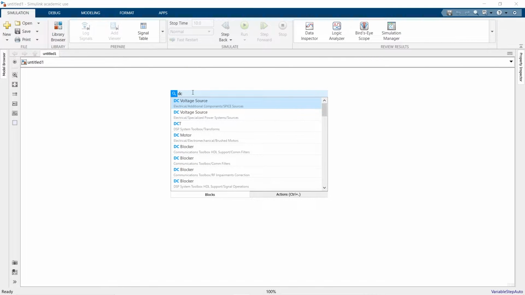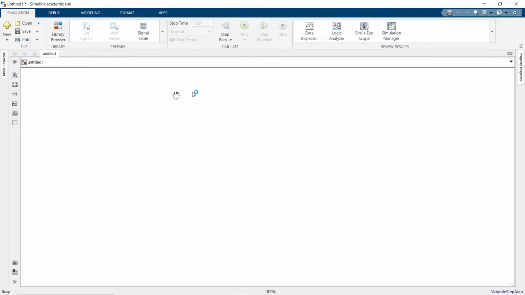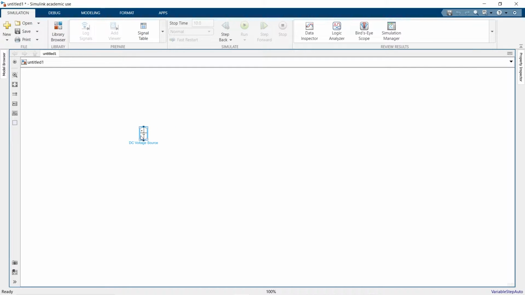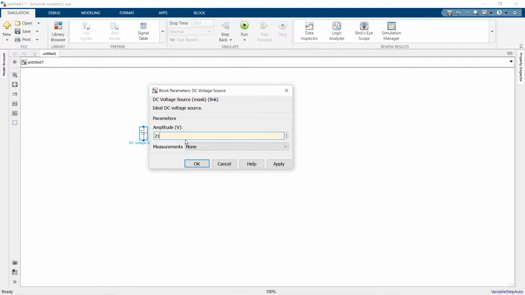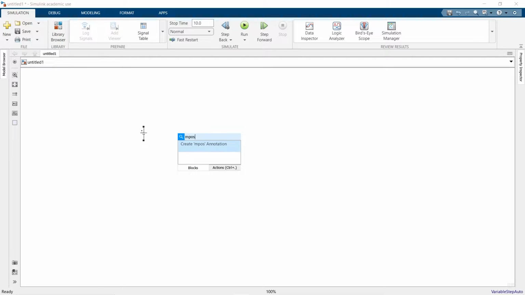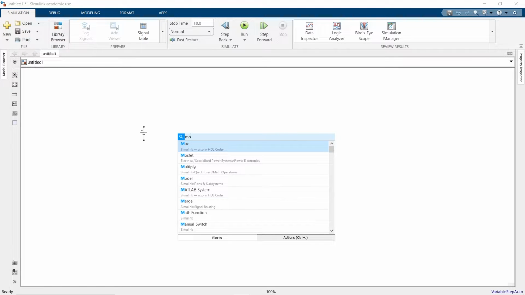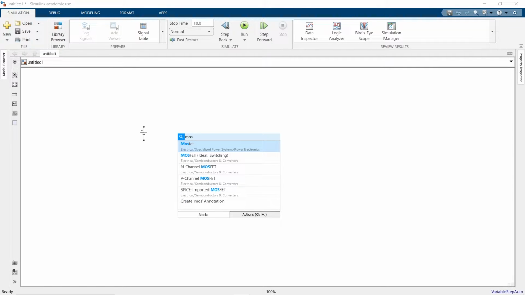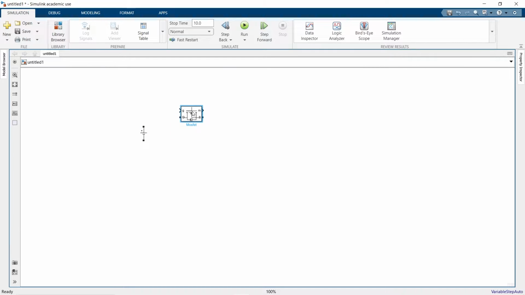Now open our Matlab Simulink. DC voltage, 210 volts. Required MOSFET.